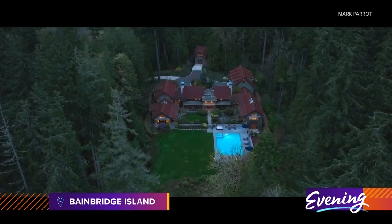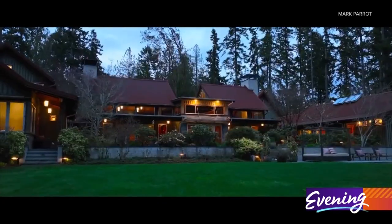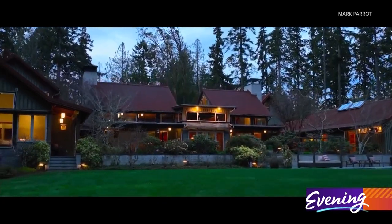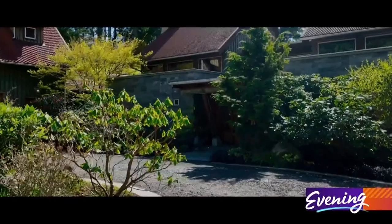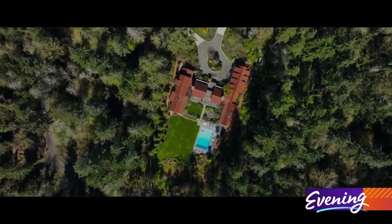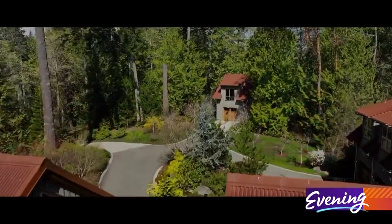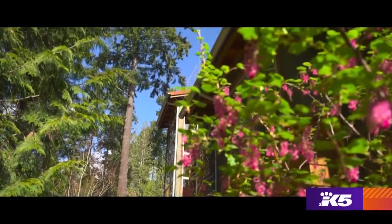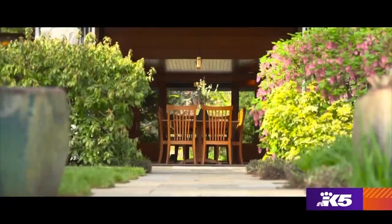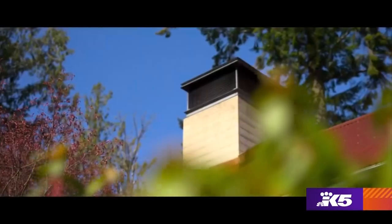About 10 minutes from the Bainbridge Island Ferry, there's a home for sale that looks and feels like a resort. The first time I drove up to this, I really felt it was like Alderbrook Lodge — that same feel of stone, wood, concrete, and fur creating a warmth that's like nothing I've ever seen. Built in 2008 with the best tradesmen and materials available, the Napa farmhouse inspired estate is truly one of a kind.